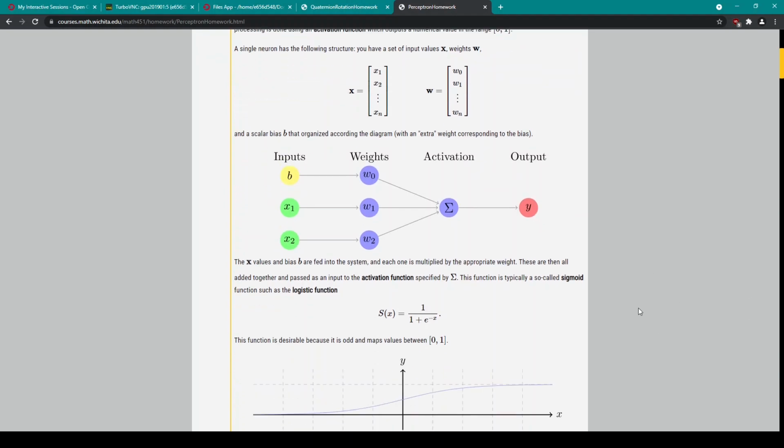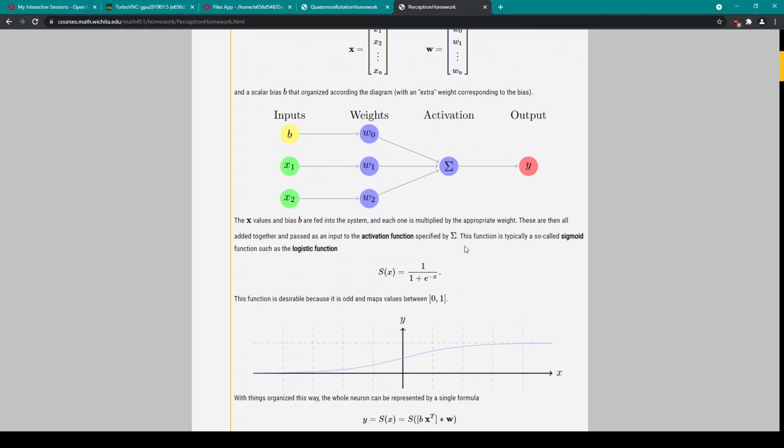Typically, what happens is the activation function is some function that ranges from 0 to 1. The common types of functions that are used for this application are referred to as sigmoid functions.